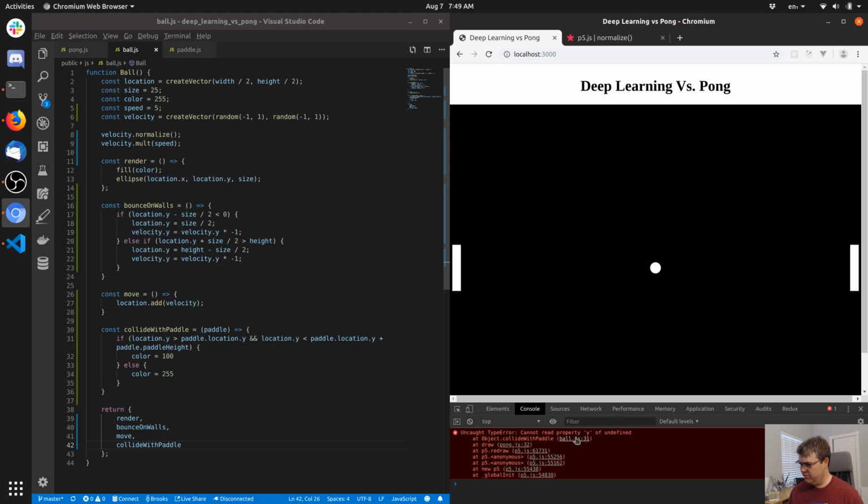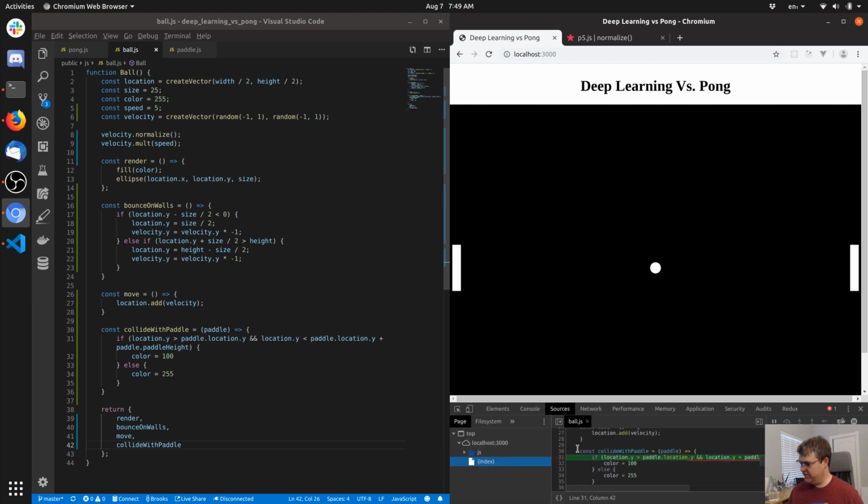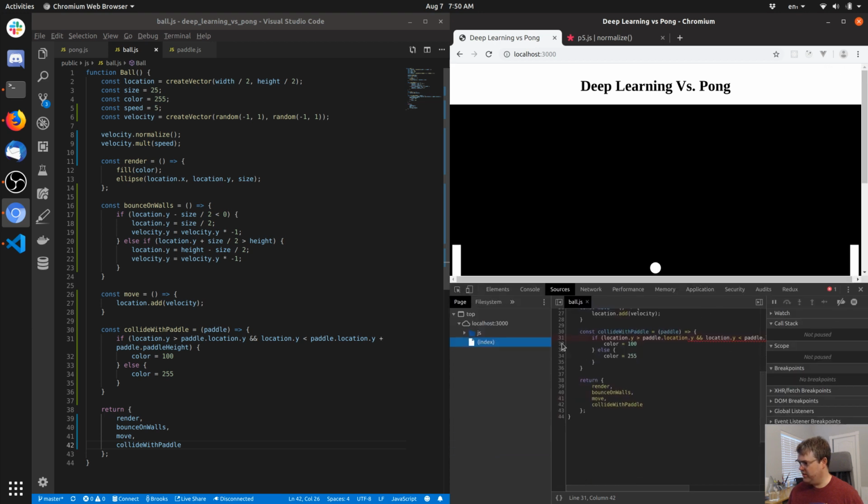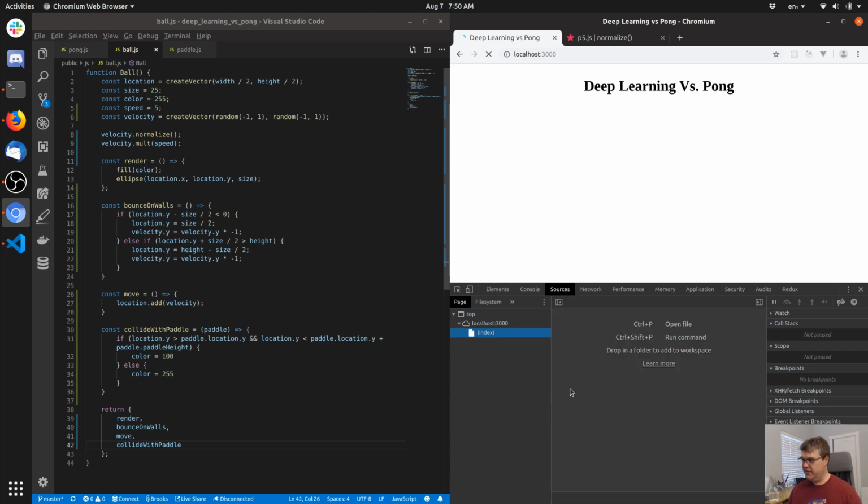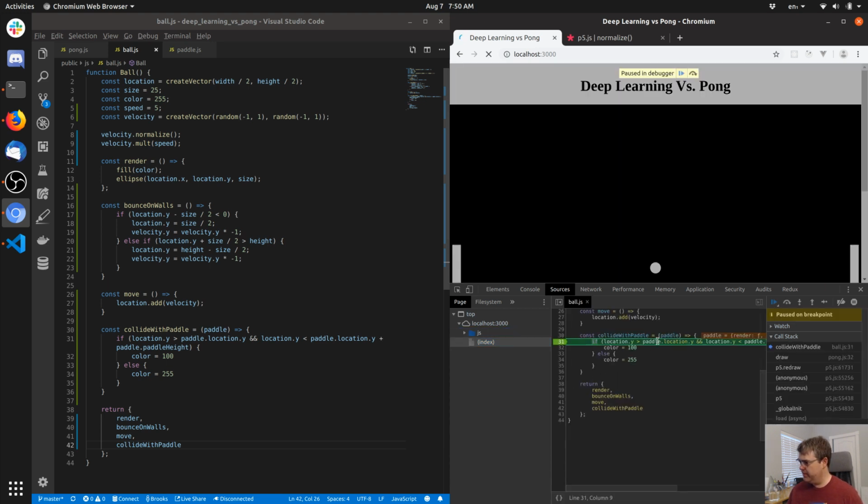All right, so we can actually take a look at this. It is location.y. I don't know exactly which one it is, but I could put a breakpoint on this, hit refresh. So paddle has no public location to it.